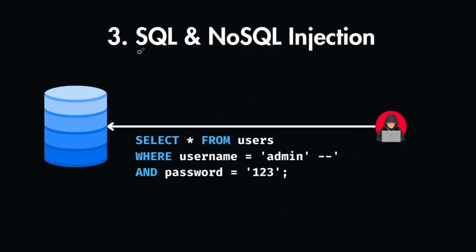The third one is also a common one, which is SQL and NoSQL injections. Injection attacks can happen when the user input is directly included in the database query. For instance, an attacker can modify it and send some queries to read or delete your data. Here, for example, this part bypasses the checks entirely, and then the attacker can use this query to start reading data from your database or modify anything, or they can also delete all the data, all the user data, and any other tables that you have in this database.